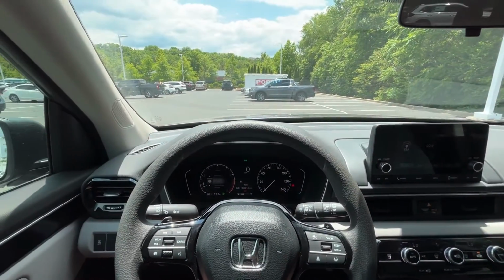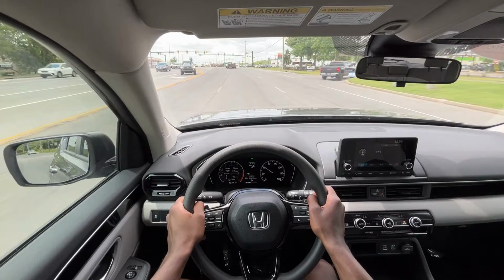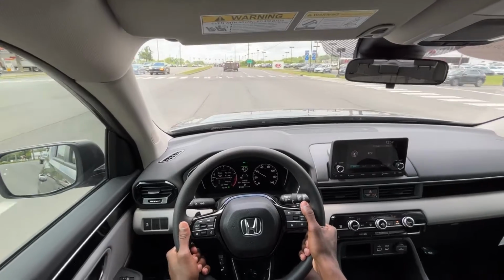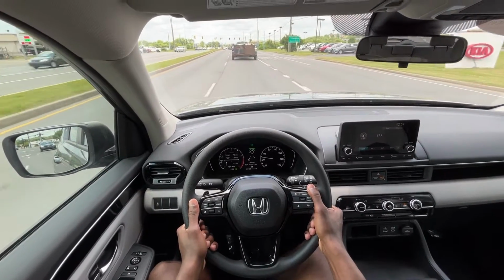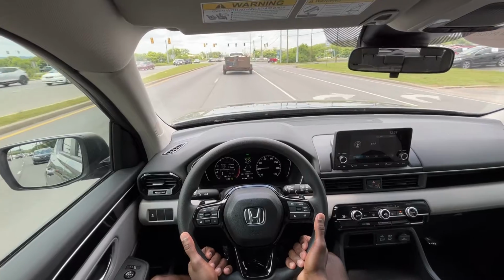And next, let's go ahead and take this Pilot LX out on the road for a test drive. So starting the test drive in this Honda Pilot, I drove an EX-L about a month or two ago. And this one, you can tell that it's the cheaper version, but pretty much everything is still as usable. I don't like the vinyl wrap steering wheel. I like the leather wrap one much better.